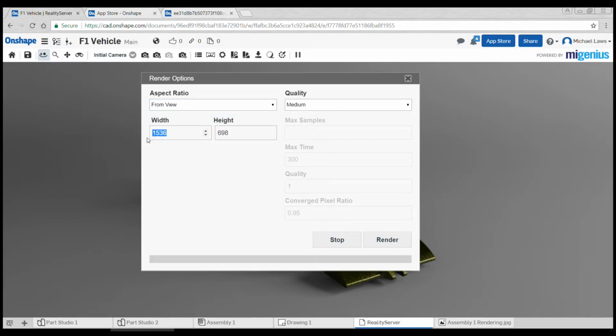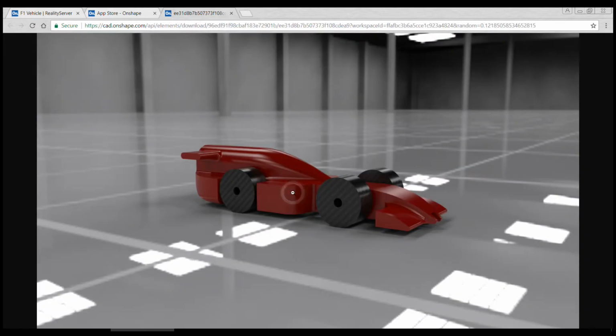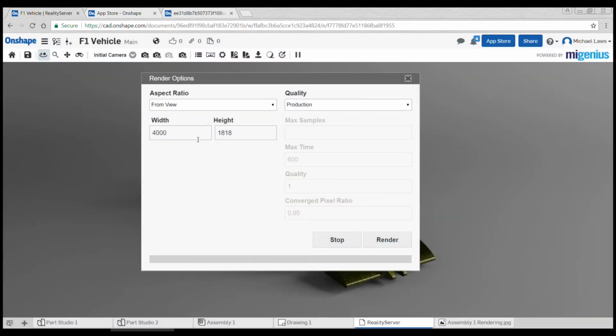So we can put in whatever number we want here, and the bigger the number that you have, the longer the render is going to take. So you can come to custom here, put in all of this, but I went for production quality the first time, and this image here was 10,000 pixels wide, took about 5 minutes. This time I'm going to go for one much faster and see if it takes a lot less time, and then we simply click render.